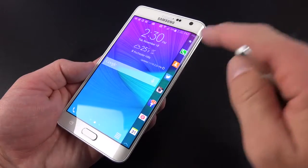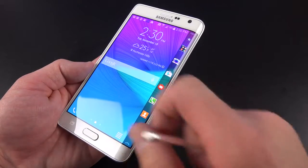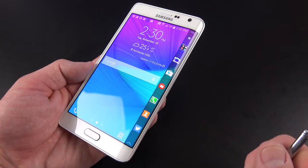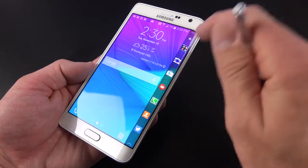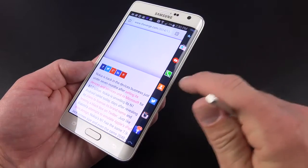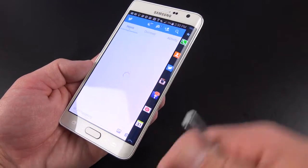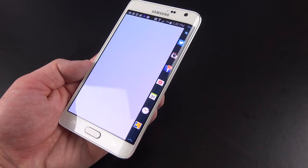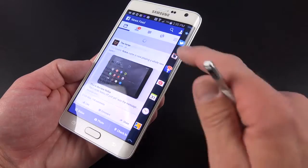So you can see I have all my favorite apps on my Edge screen instead of my home screen, which means I no longer have to snap back to my home screen to access my favorite apps, which is very useful. So for example, if I'm in my Chrome browser here, this means I can swipe back here to get to my favorite apps to launch any of them. So that means I don't have to jump back to my home screen or find where those apps are. I can just swipe in from the Edge to find all my favorite apps, which again is very useful.